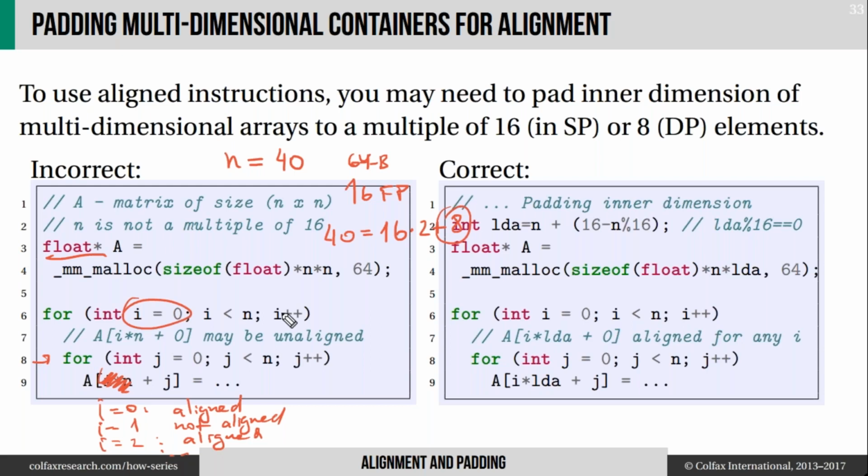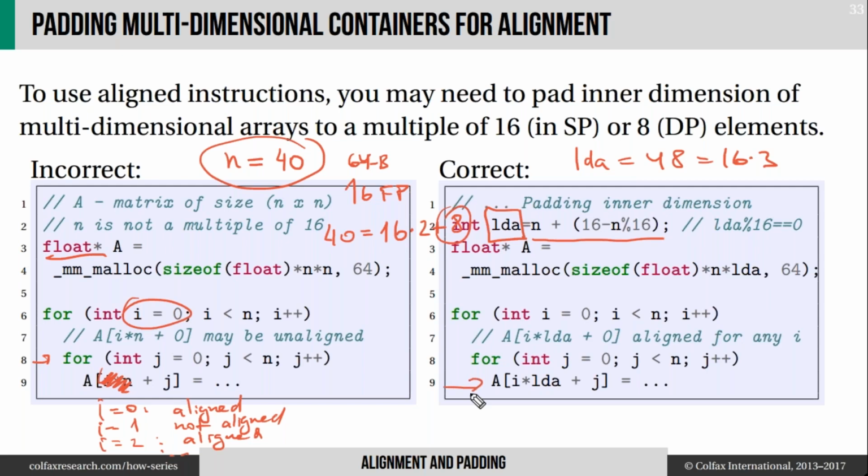So it is good practice if you do things like this to choose a slightly bigger inner dimension than you need to make sure that you have alignment. For example, if you plug in the numbers, for n equals 40, the leading dimension of A will become 48, which is 16 times 3.